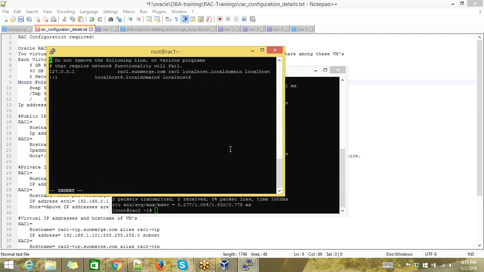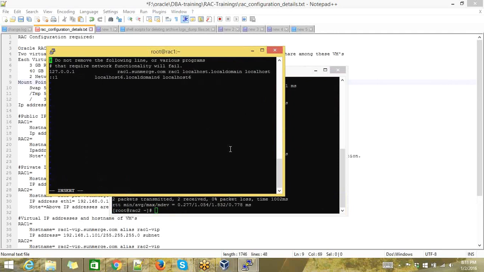Now the first line that you see is 127.0.0.1. What is that IP address, Naresh? It's a local IP. What do you know about that address? I think it's a local Ethernet for the virtual machine. Exactly. It's like pinging your network card to check the functionality of your network card. It is called localhost.